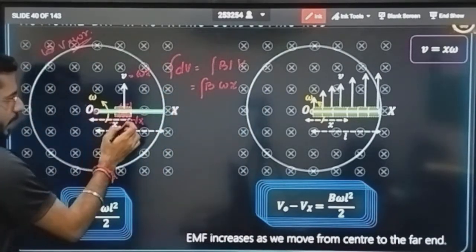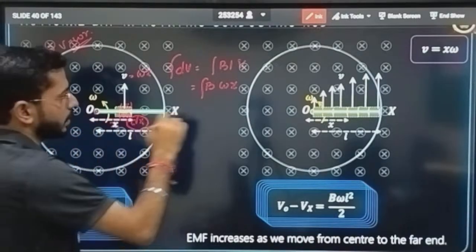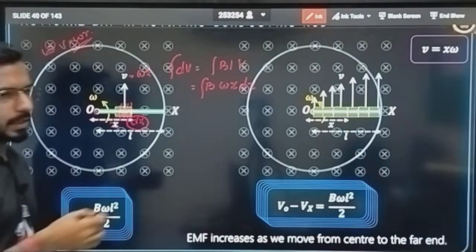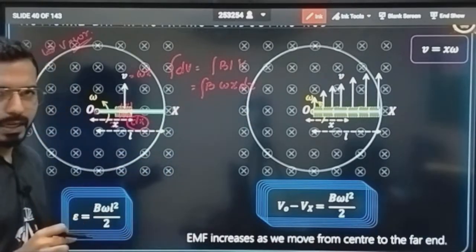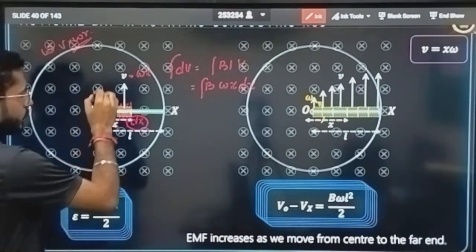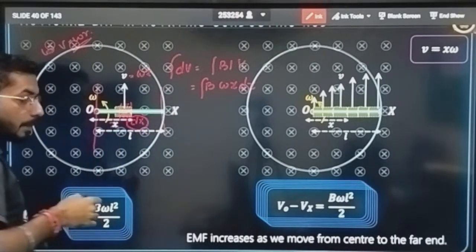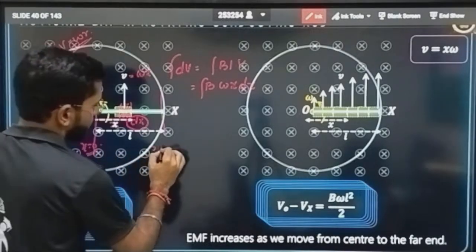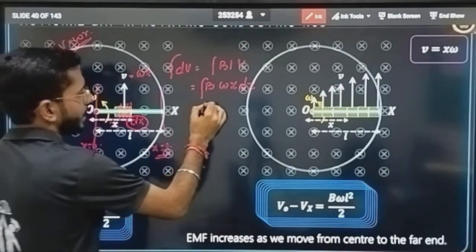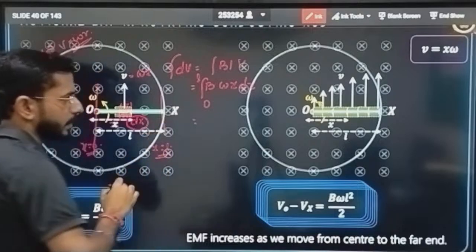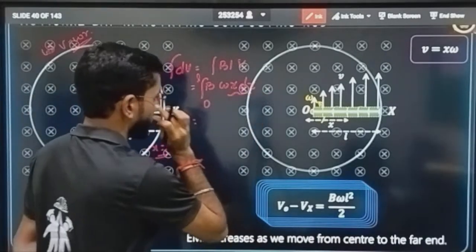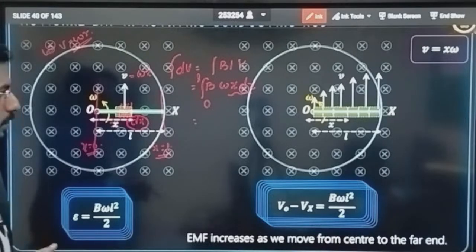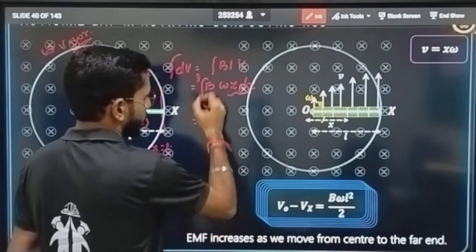Now what is the length that you have cut out? The length of your element is dx. So what you have to integrate is simply x dx. From where to where? From this point to this point, the complete length of the rod: here x equals 0, here x equals L. So I will be integrating from 0 to L, correct? Now tell me, what is the integration of x dx? It is x square by 2, and then put in the limits.